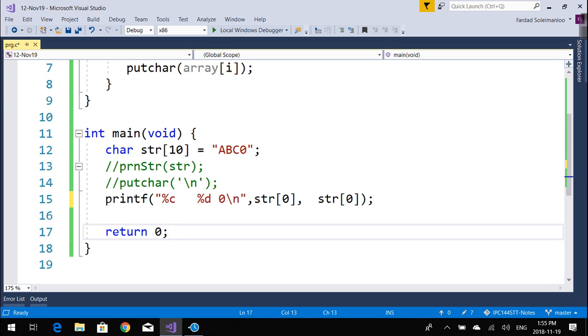But we have something in printf that we can tell printf, please print the shape of that integer, whatever it is. Now, if it's 65, it's going to print an A. But if you say print the integer itself, then of course it's going to print its code, what's really inside the array. And how do we terminate the array? With a code that doesn't correspond to any shape, and that's what we call a null character. All right?